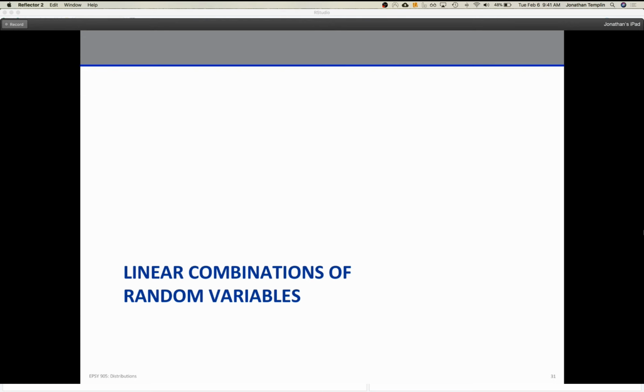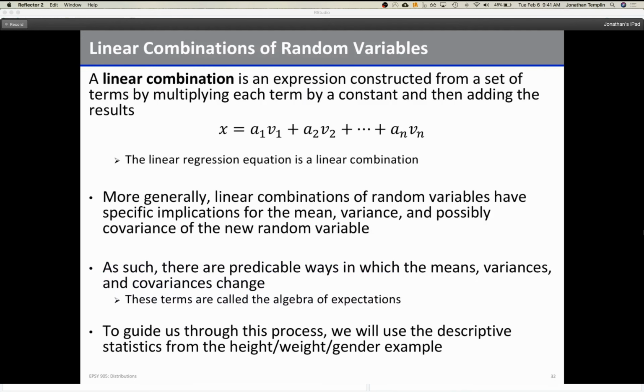But why I told you that story was to tell you this one. We're getting into linear combinations of random variables. Sure enough, expectations have ramifications for what happens with those. And again, a linear combination is a weighted sum of random variables. So if we take a bunch of weights, a1 through an, and a set of random variables, nu 1 through nu n, we can sum them together and get x. This looks almost like a linear regression. So we're going to use the algebra of expectations to talk about how things change when we change values.